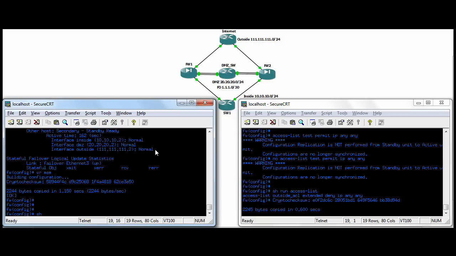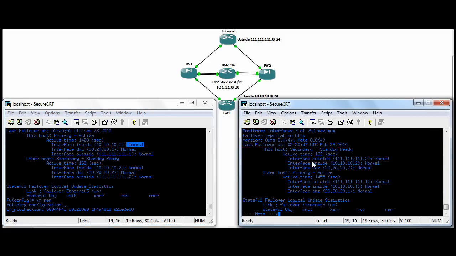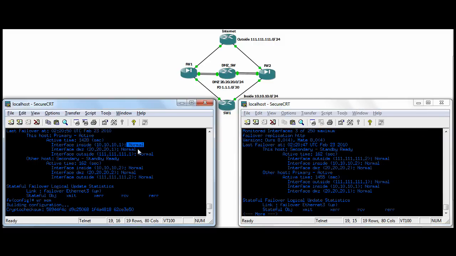I'm not sure I mentioned, but the interface status should be normal like this. They could be normal waiting, which means maybe you've just turned it up. Maybe this one might be in show fail waiting. No, it's already gone to normal. Anyway, normal alone is what you want. Normal and anything in brackets is still passing traffic and all, and it should soon transition to the normal state. If the interface has failed, obviously it's not going to say normal here. I can't remember off the top of my head exactly what the syntax is, but I think it'll say failed in the end. If one of the interfaces actually failed, it will say failed, but there are some transitional states in between. But normal is good.